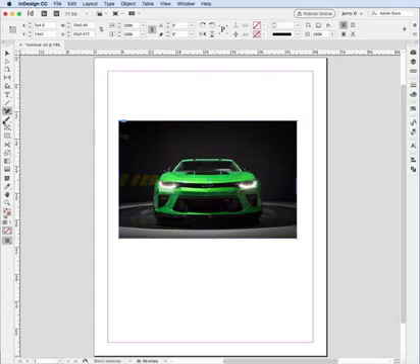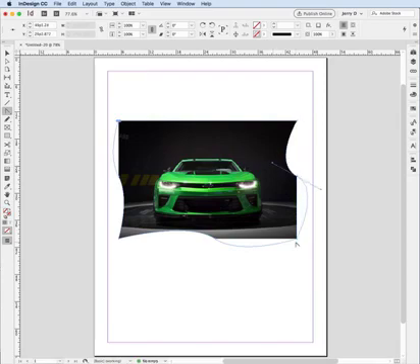Then, when I go to the Convert Direction tool in one of the submenus of the pen tool, I click and drag on that anchor point, and as you can see, I've just made it curved. I put a Bezier curve in there, and I can do the same thing on all of these right here. I can even put a Bezier curve on the original corner that was there. So I have this interesting shape right now.